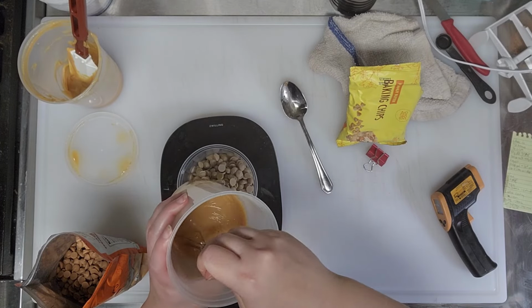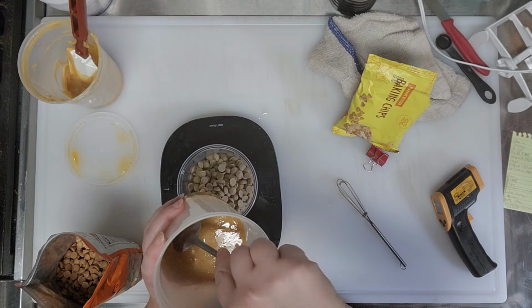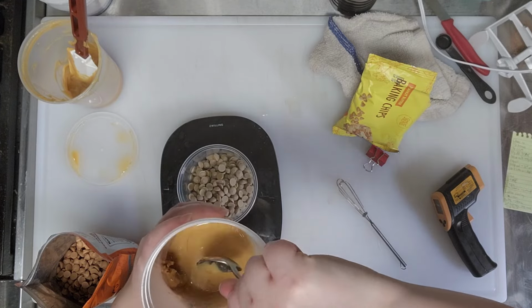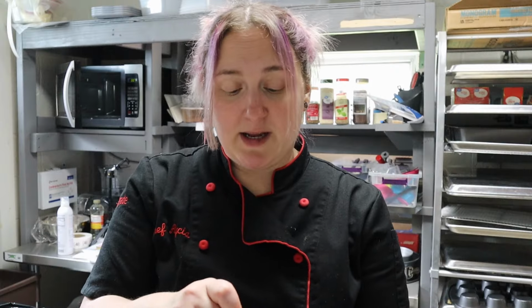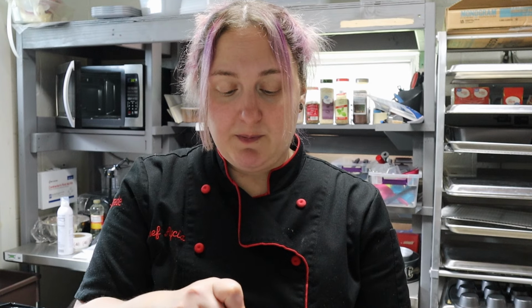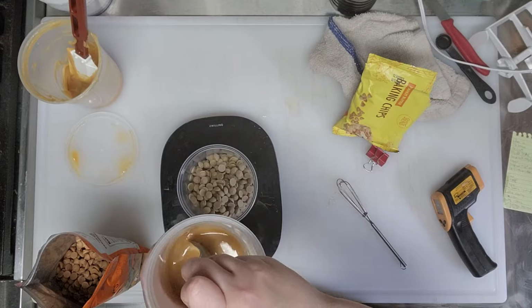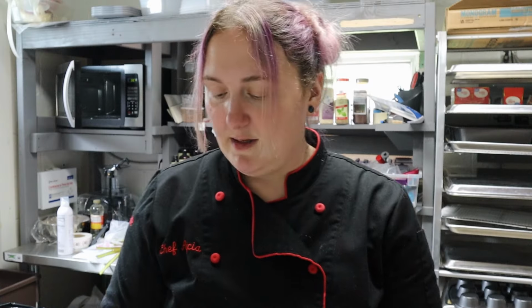So it's pretty warm, but peanut butter is nowhere near melted. Break that up a little bit. Once I'm done with that tub, I'm not buying that again. I'll just buy my favorite brand right now, BJ's Organic Natural Creamy Peanut Butter. It is, like, the best tasting peanut butter I've ever had. I stock up on it. I don't even know if that peanut butter is going to melt in there. Okay, a couple more seconds, see if it'll work.